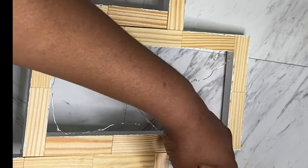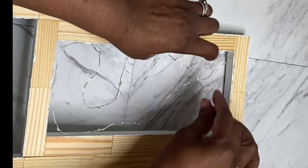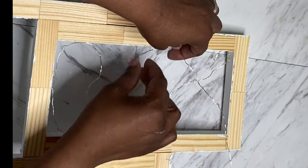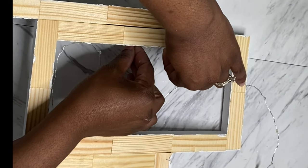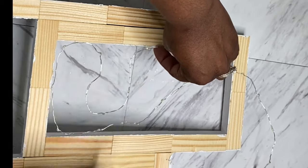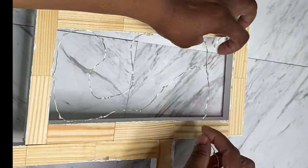I chose this particular pattern, but you could choose any pattern that you like when you're putting on the fairy lights. You just have to make sure that you put the hot glue on the wire and try not to put it on the lights, of course. But you can create any pattern that you like.